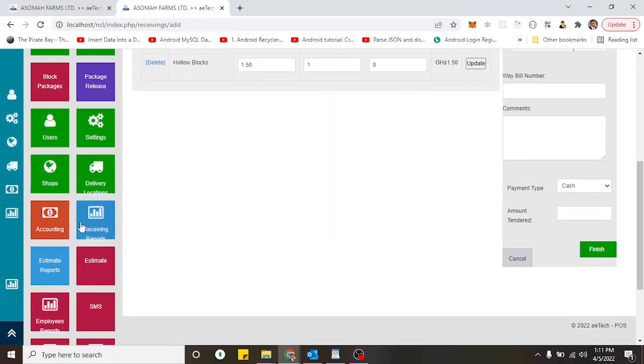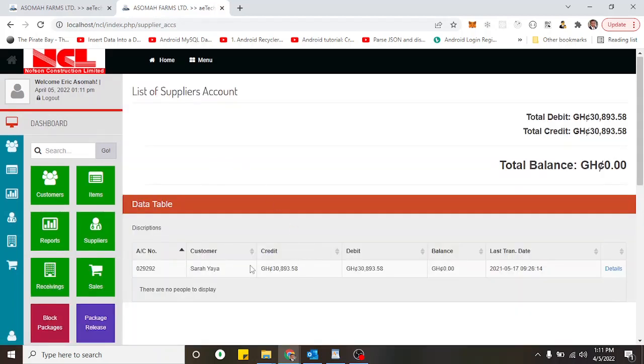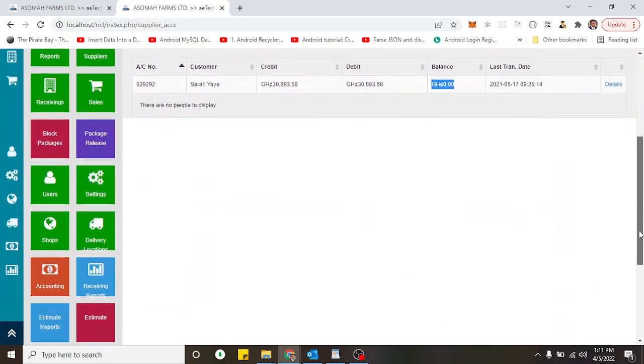And if you go to the accounting side, you will see suppliers account. That will show that you are owing a supplier. So right now we are not owing any of our suppliers who are supplying us the items.